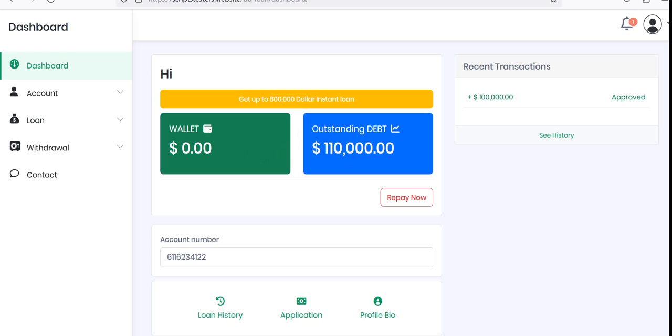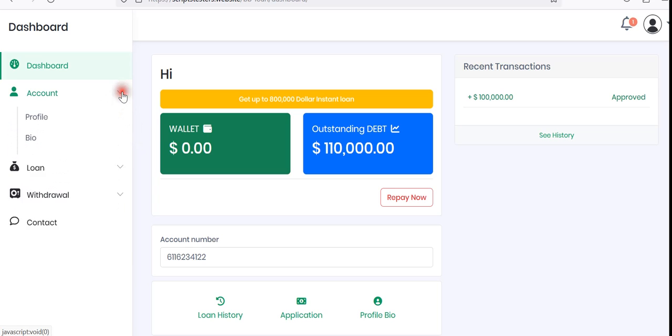Now there are some things I want to show you again. You can actually fund your wallet if you want. Instead of paying that, you can choose to fund this wallet. So I'll show you the funding wallet and I'll show you how the payment works. Then I'll do a quick run over, then we're done. So I won't waste much time.